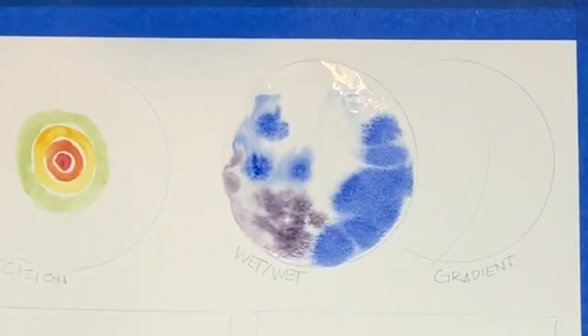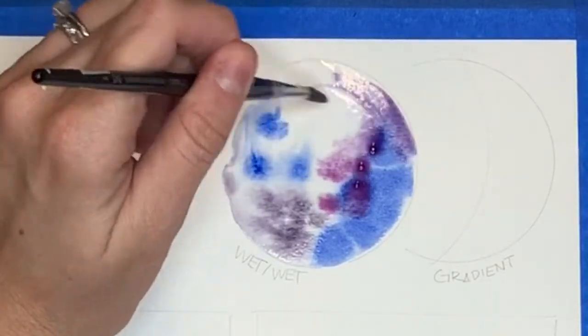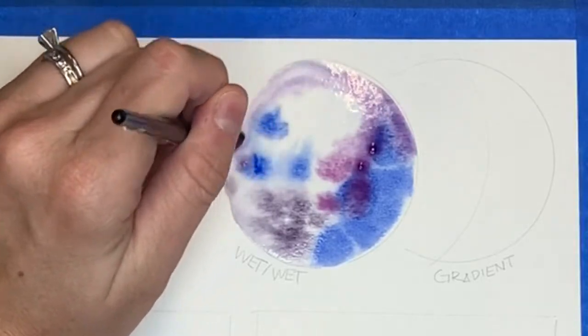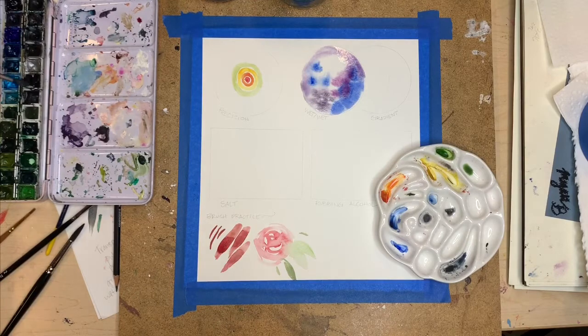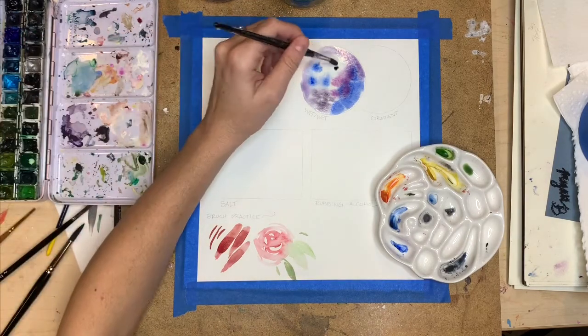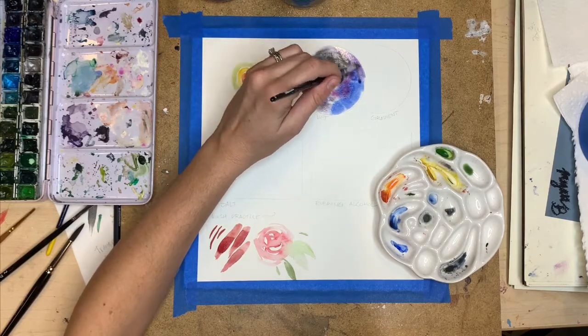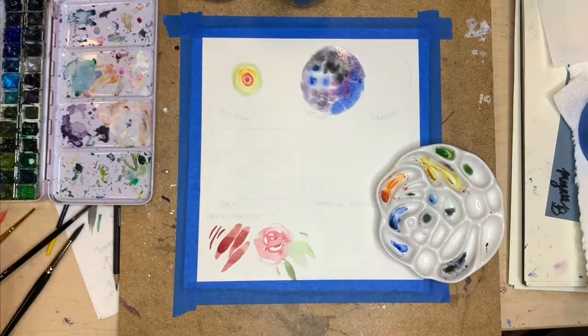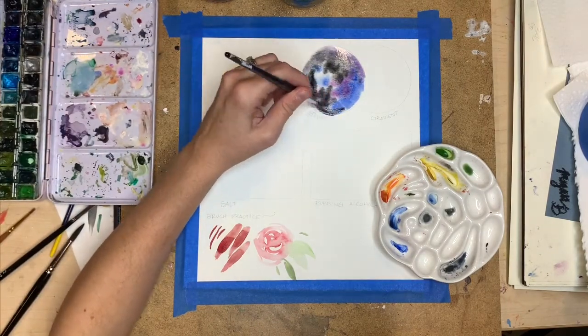And then some of the other ones, it's kind of like a hot pink. No, that's not the color I want. I have to look at my color charts. Okay, so that's what wet on wet looks like, and you can have all kinds of fun stuff. This is Lunar Black, that black stick over there I was telling you guys about. And when it dries, I want you to come back and look at it at some point. It granulates. Do you see the tiny bits of kind of sand almost that's in there? Isn't that fun?